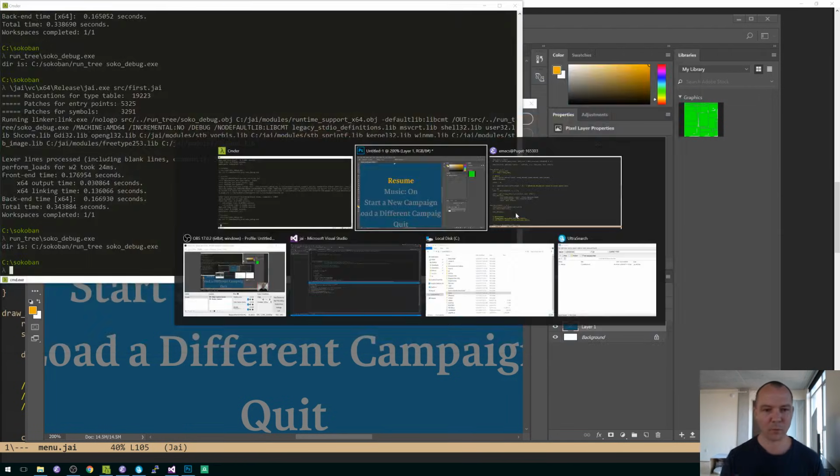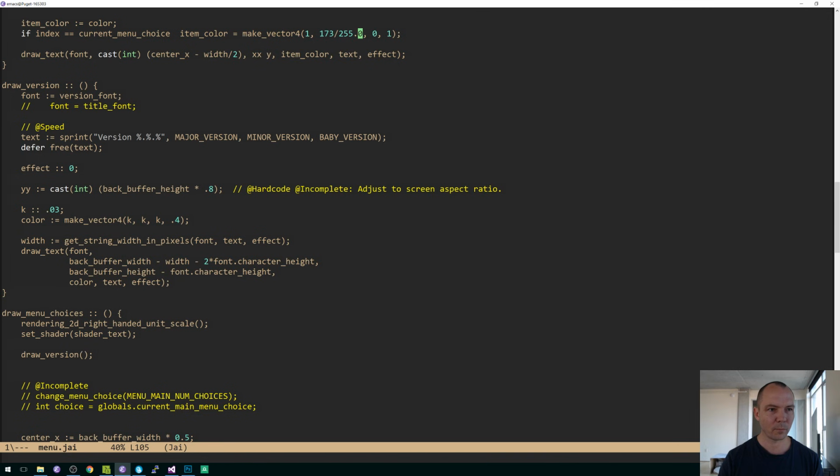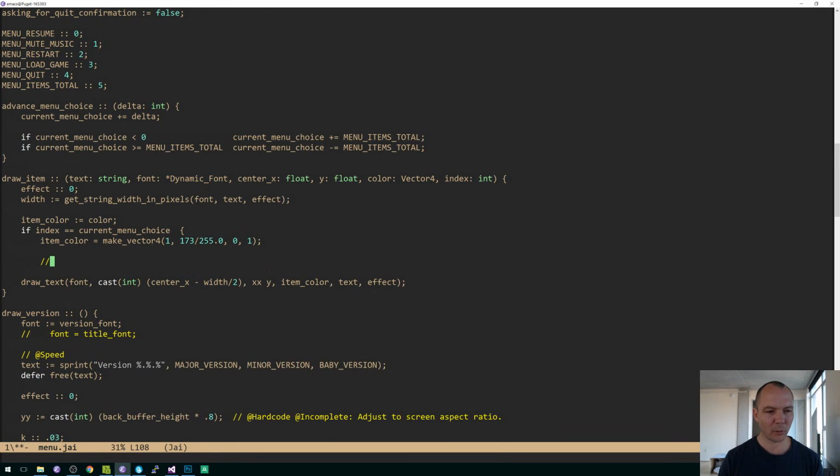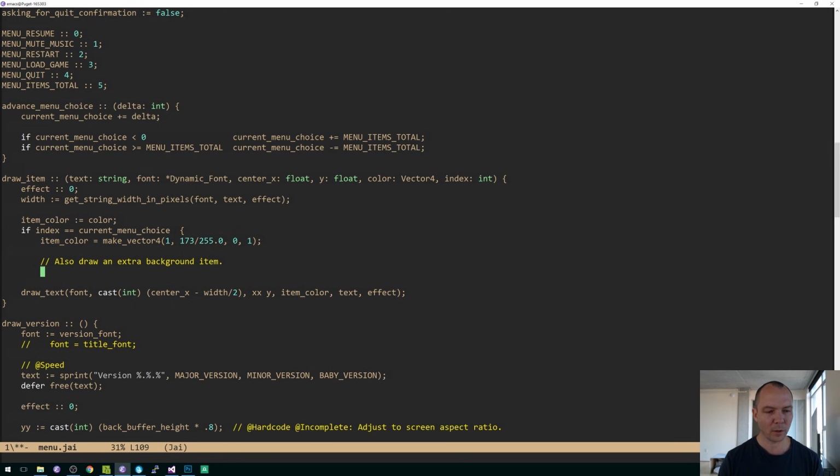So now, here's something I like to do. If the index is equal to the current menu choice, we do set the item color, but also draw an extra background item. So we'll say offset is int of font.character height divided by 10.